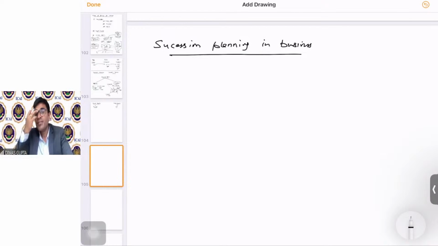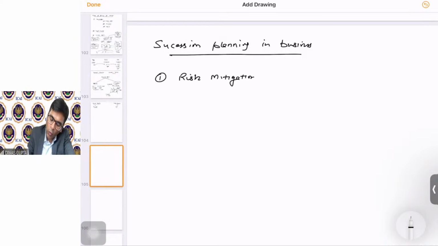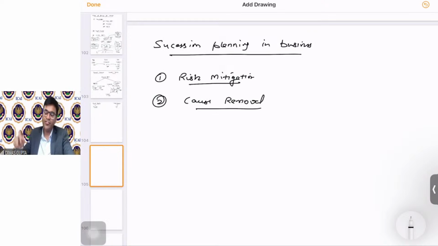One, as we said, risk mitigation. As I said, there is a big amount of risk if the current person who is handling those critical roles has resigned or is moving out. In that case, there is a risk that there is no one else to take over. Okay. Second need is cause removal. By cause removal, we mean that if the leader, or let's say the person who is holding a significant position, has committed certain deeds which are not legitimate for the business needs, then as per the laws or as per the articles or MOA, the person has to leave. In such a case, again, there will be a big hole left, without which the company will not be able to survive. Hence, succession planning is also important in such cases.